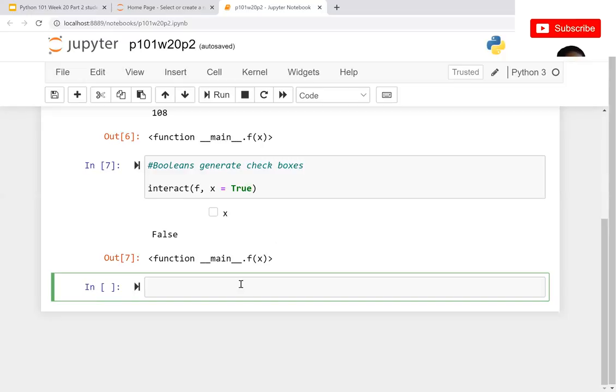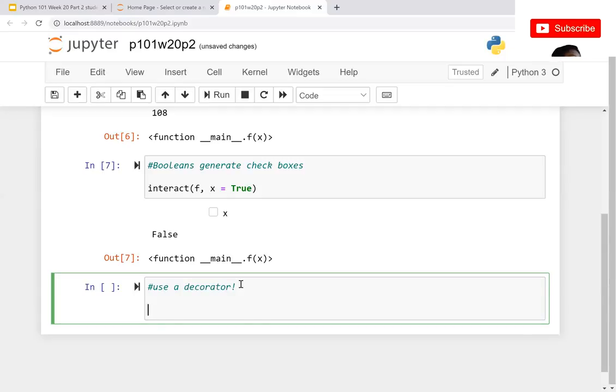So now we're gonna use a decorator. I'm gonna do @interact, remember? So a decorator is just, you have this @ symbol. You do X equals true, and then Y equals 1.0. You're gonna use that as a float.